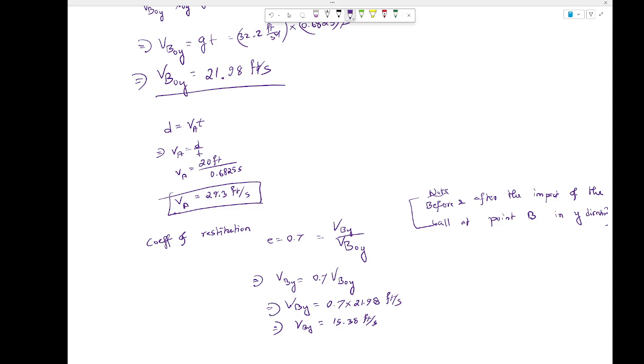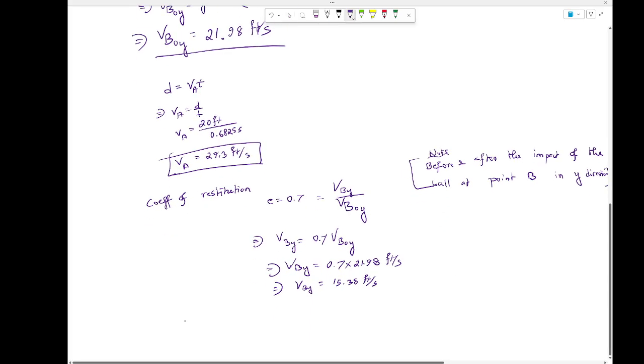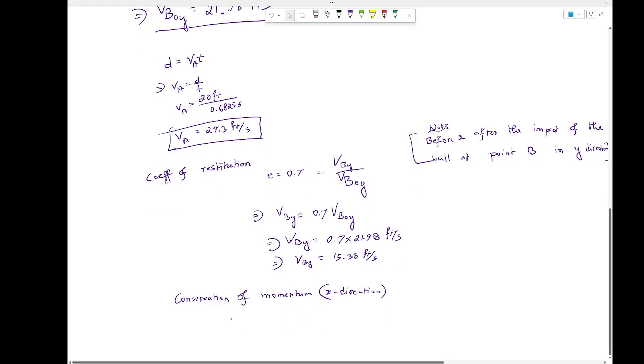All right, now the very final one. So, conservation of momentum in x direction, right? We just solved the y direction velocity. So in x direction, what are you going to do? This is the thing that we just did before, right? Now before and after the impact, the velocity in x direction. That's what we're doing. So momentum is mass multiplied by velocity. So that is before the impact, and that is after the impact, right?